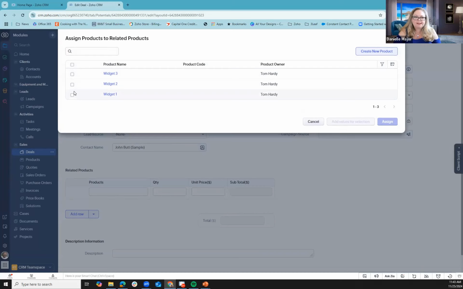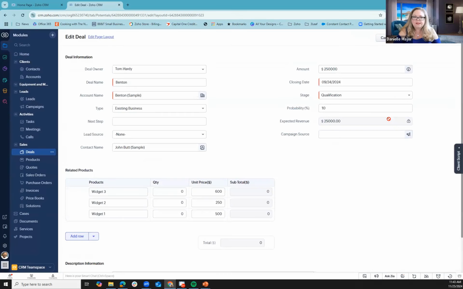So in here, cool. I can say they want all 3 widgets that we sell here. And so I'm going to choose all 3 widgets, and I am going to assign those. And then I can put in the quantities. A lot of times what we'll do is with client scripting, we'll have it automatically fill the quantity in, right? So I don't have to even come in and put in the extra ones here.